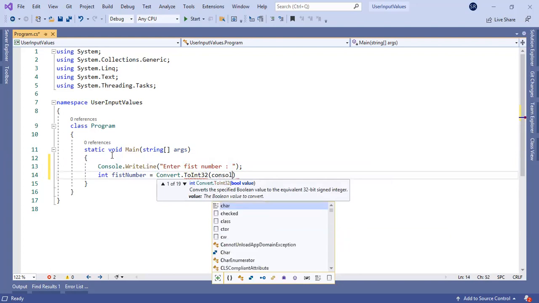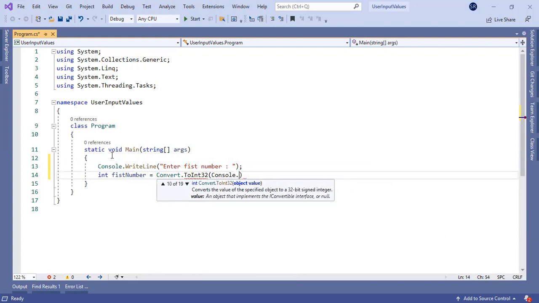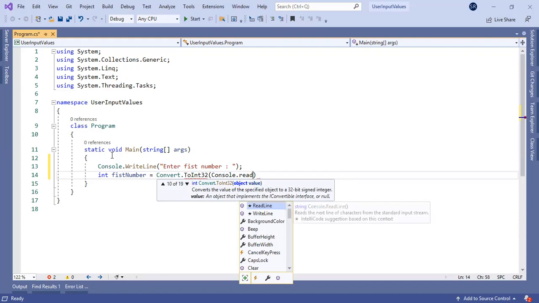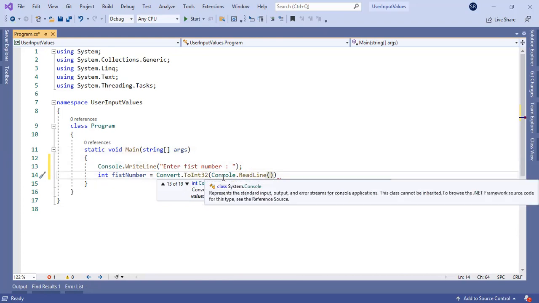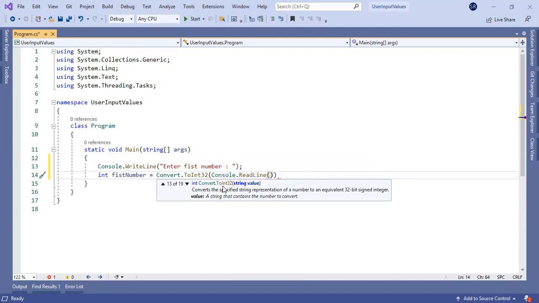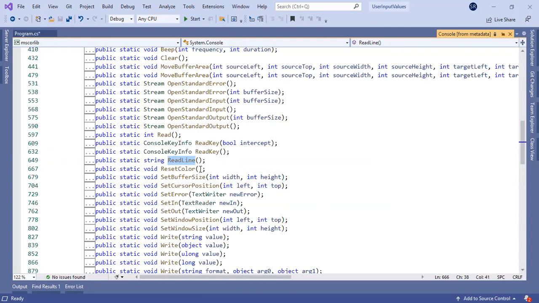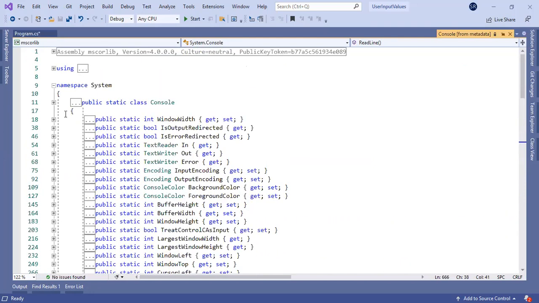So I will show you Console.ReadLine, how we can read the user's input values in a console application. This is the best way to read user input values, by using the Console.ReadLine function. Who has written this function? Microsoft has written it in the System library, the System namespace.